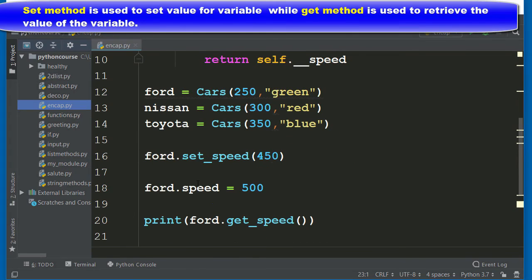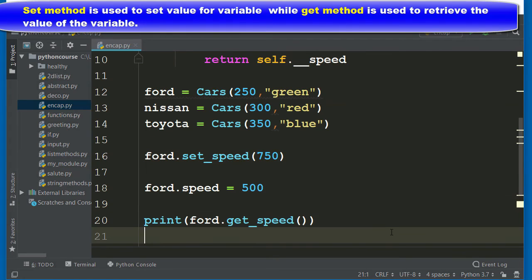So now I can come here and change the speed again. I can only do that using the set_speed method. I can't use the variable directly. I can't change it directly because of the encapsulation. So I can come here and change the value of the speed. Let's make it 750.